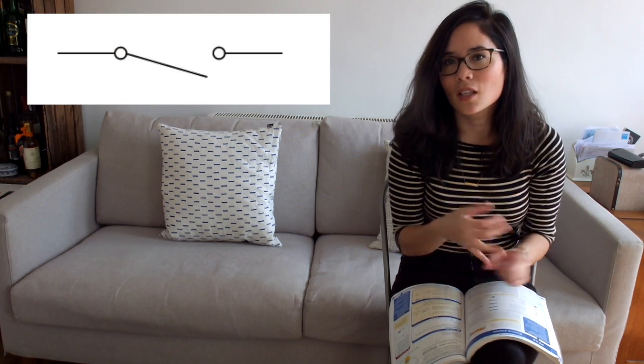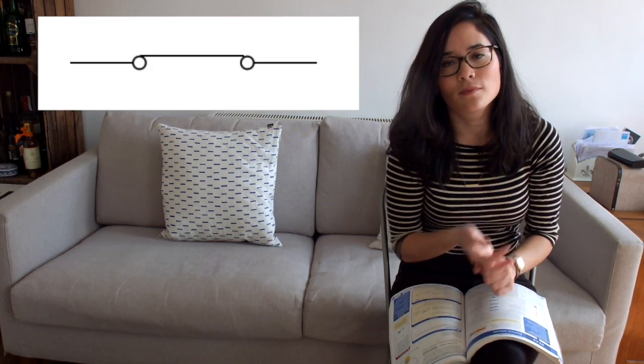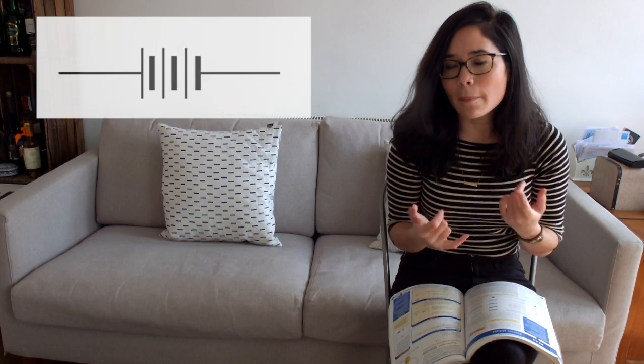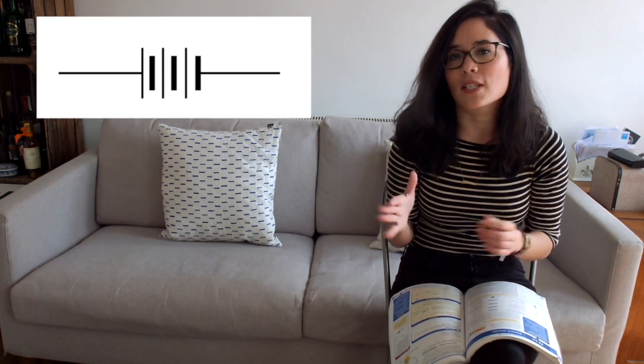Because it's electricity, let's start by looking at some electrical components that you find inside a circuit. So I'm just going to list some circuit symbols and you're just going to write them down. Start with the bulb, now an open switch, a closed switch, a cell, a battery—and remember a battery is basically two or more cells put together.